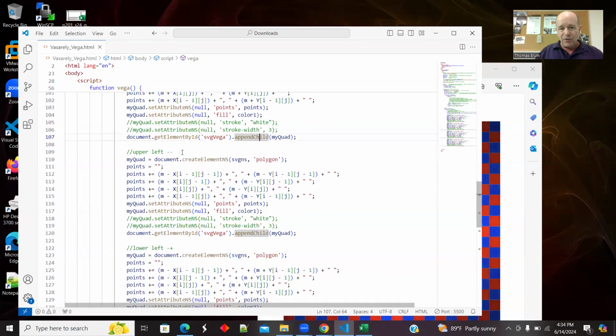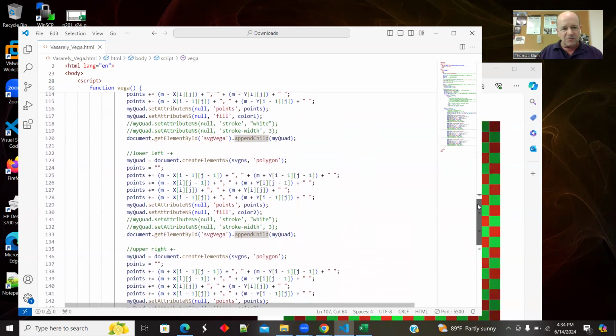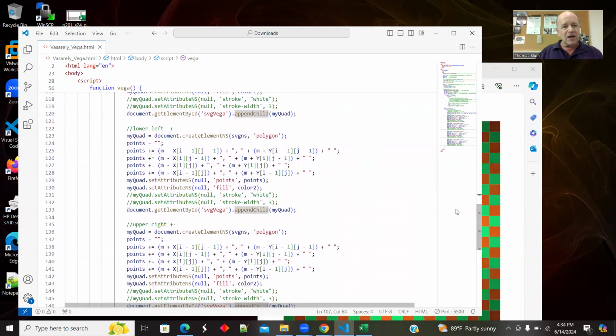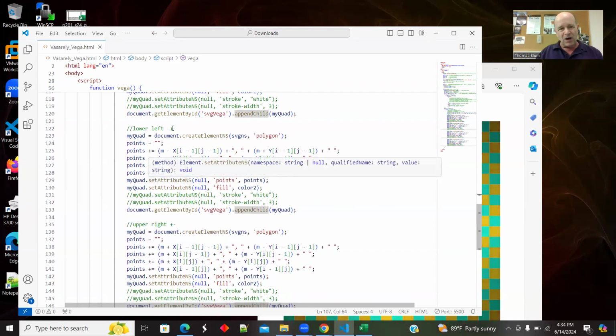If I subtract them both, then I'm in the upper left. Subtracting horizontally moves me to the left. Subtracting in the y moves me up. So that was the upper left. Same thing, except it gives me a different quadrilateral. Here I'm subtracting the x's and adding the y's, so that was the lower left.